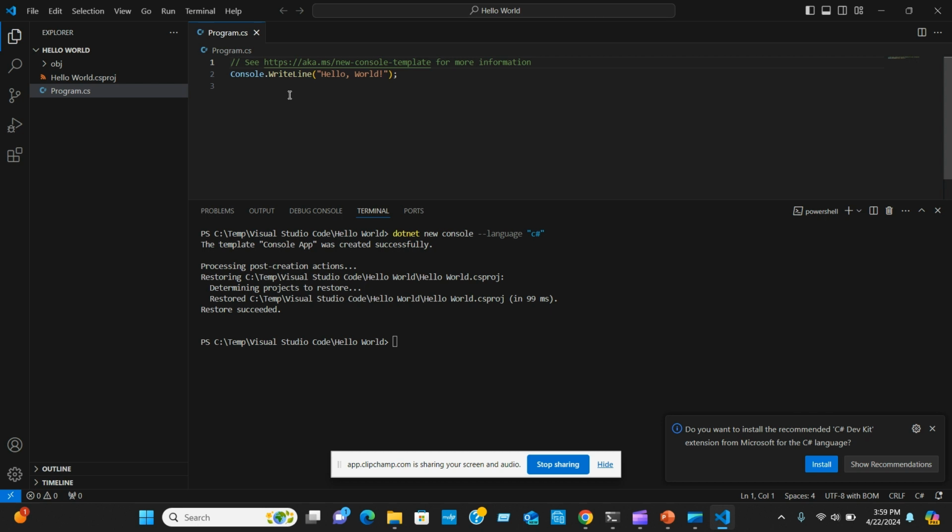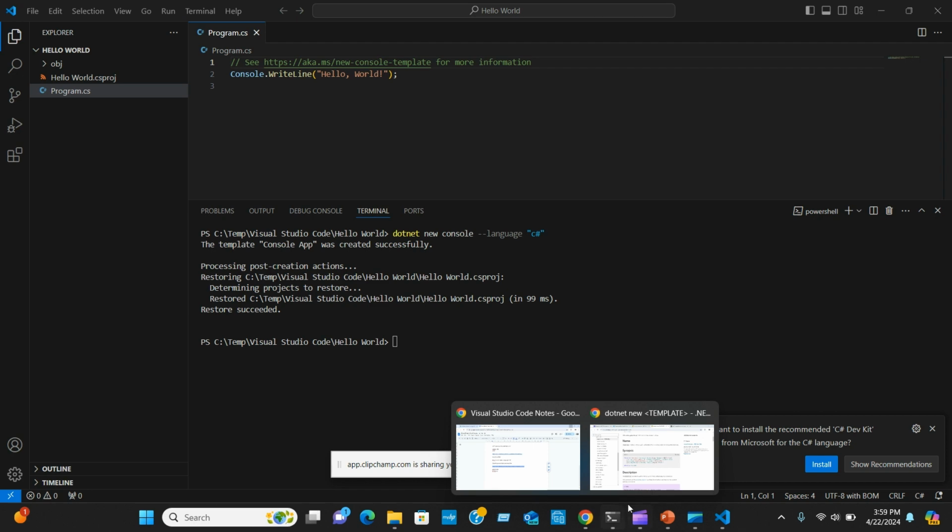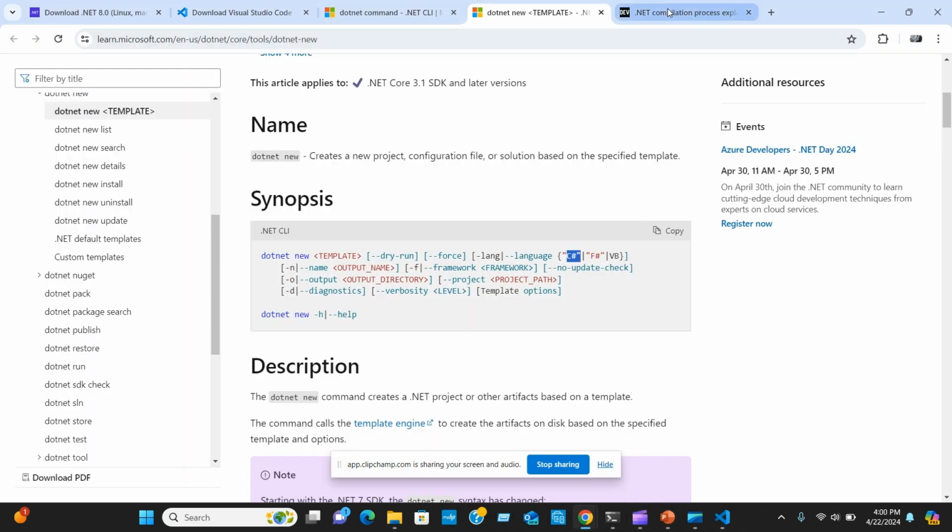It says to the .NET runtime environment, hey, go ahead and print the statement hello world in the command prompt. Pretty much that's it. So we have our first project ready. The next piece is to build. Let's go back to the article again.